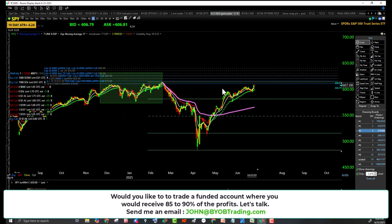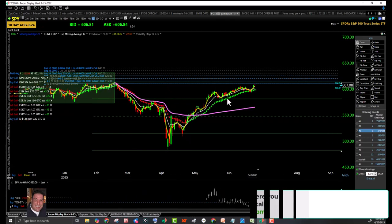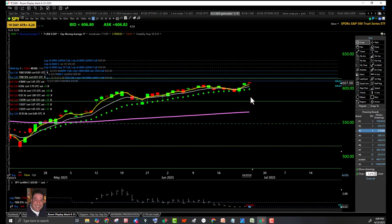You can see this is where I picked my consolidation to most likely happen as we return to the supply zone. Notice we spent 4 months right here, from November to March, consolidating over to the right. So as we hit the supply zone, I figured there's a good chance we're going to consolidate up there, and we're still bullish, so probably consolidation over consolidation. Who knows? Maybe we do some more. We'll see where we go from here. Really nice to see the killing stop in the Middle East.